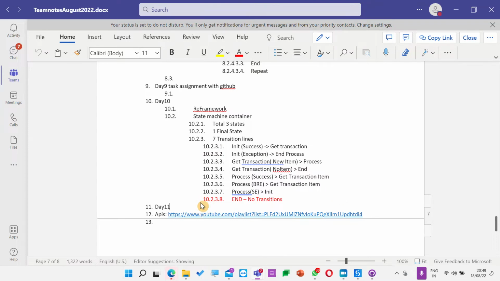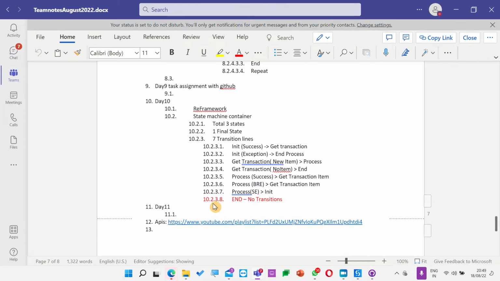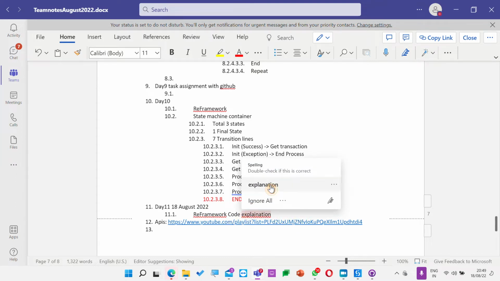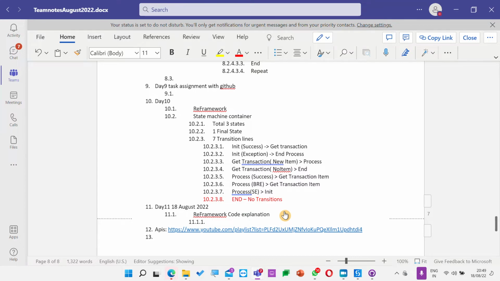So today is day 11, RE framework code explanation, and the date is 18th August. Now there are multiple workflows.